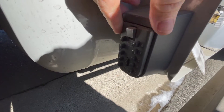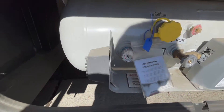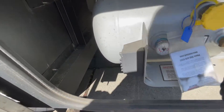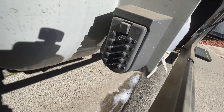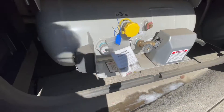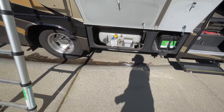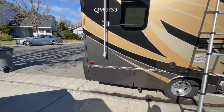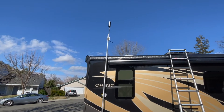This is the propane tank — it's a 12-gallon propane tank. Right here we have a keypad and a hidden key that we attached to the propane tank. It's screwed on with a bolt and we hid the bolt with a plug so you couldn't tell. That's just in case we're ever out hiking and can't find the key — it's an emergency access just for the door.